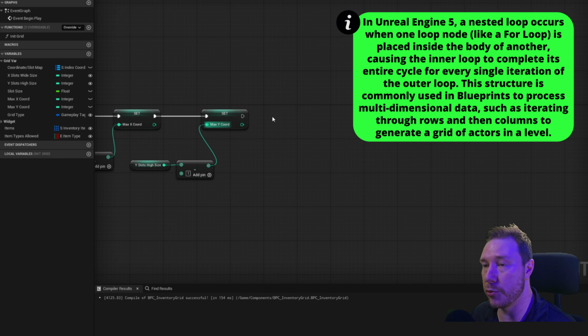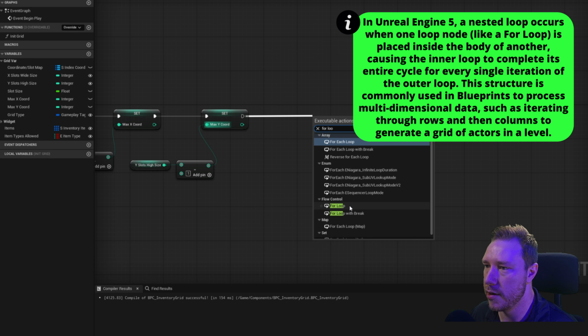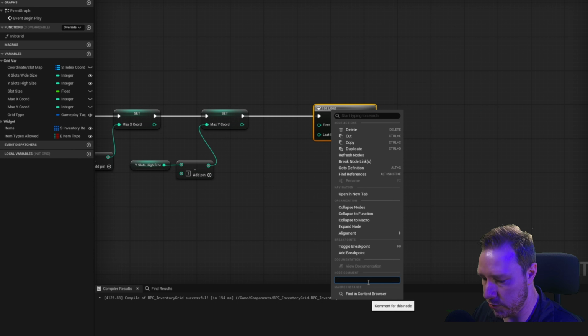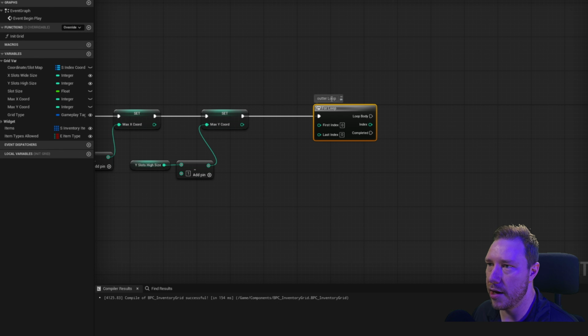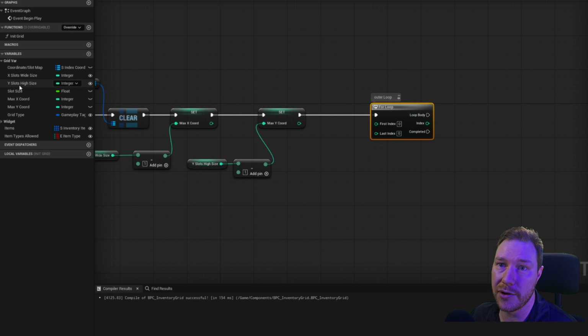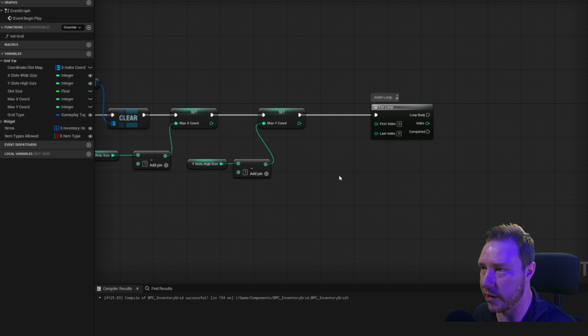So this is a common programming practice for creating grid type things. So we're going to drag it here, and we're going to get a for loop. Okay, and so this is the outer loop. So we'll just name that in the comments here. Outer loop. Outer with two T's because literacy is not a thing for me. Anyway, so we're going to first start with the slots high. Okay, so how many slots high there are? You know what? Sorry, we're going to just copy this because we want to do -1 again anyway. Okay, so number of slots high, that's going to be our last index.